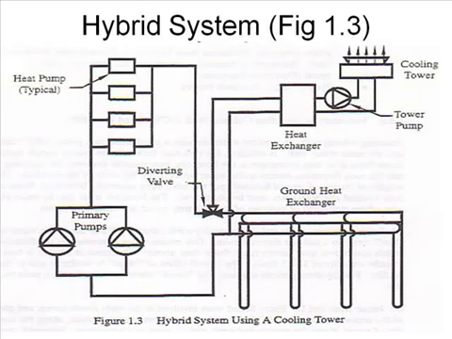Hybrid systems are an important consideration, and it's something that should be looked at whenever you have an oversupply of thermal energy, which you might get in a lot of commercial buildings throughout the country. Now, in this particular case, the hybrid system shows a cooling tower. Now, that doesn't have to be a cooling tower in every case. That could be a pond, it could be a decorative fountain, it could be any number of things.